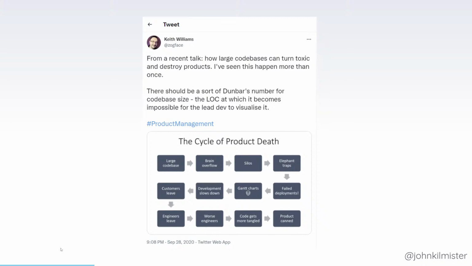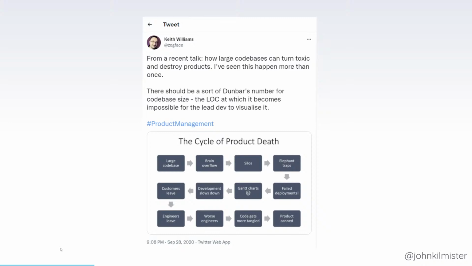And all of this kind of comes together, and I think this tweet that I saw some time ago really emphasizes that we've got a large code base, our monolith. You get the brain overflow, so the cognitive load. No one person can know everything, and it gets to the point where the software is so big it doesn't fit into one person's head. Then you get silos where you get experts on parts of the system and on other parts of the system, but they all overlap and are all kind of tied together.